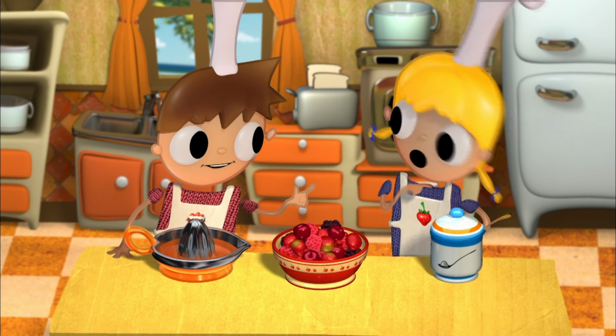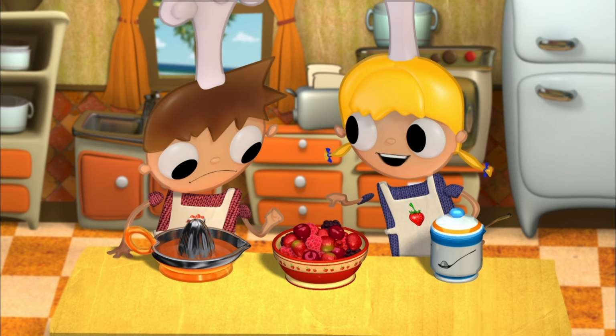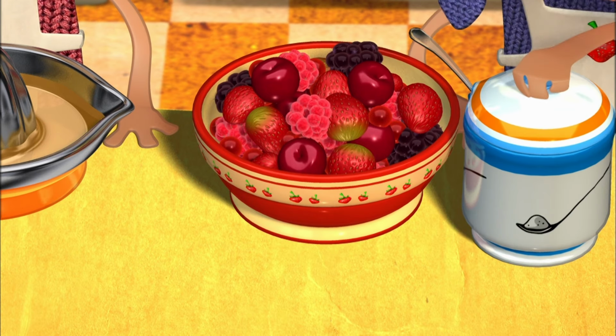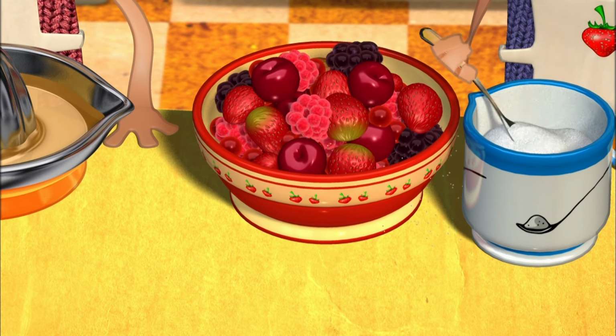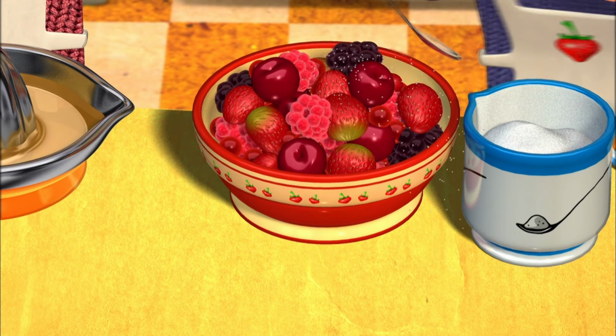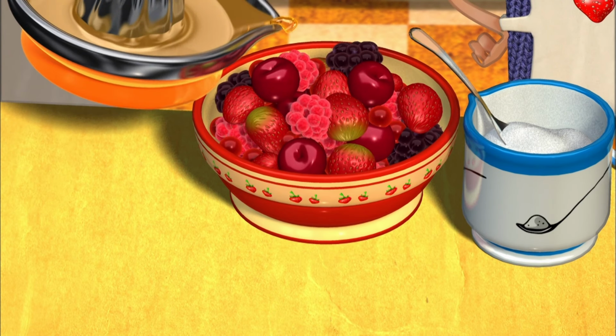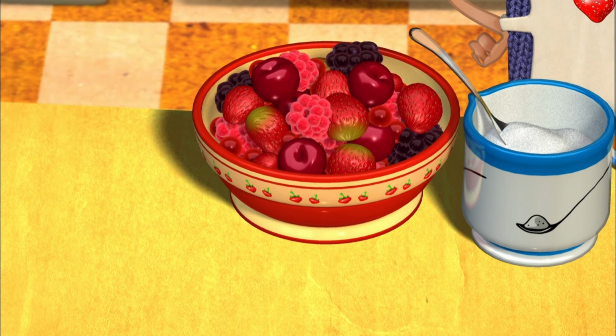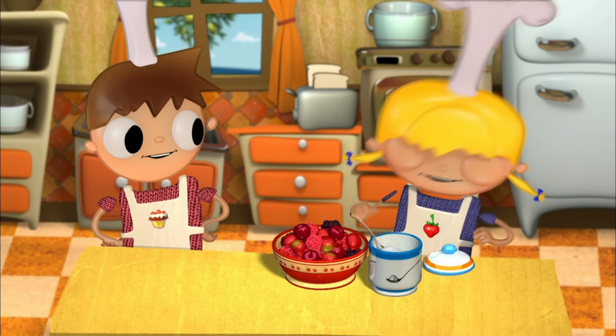Put a lot on there. No, Telmo. Fruits are already very sweet. We'll just put a few spoonfuls to make them a little bit sweeter, and that's it. Well, I'll put the orange juice over the top so that it can blend with the sugar and the fruits of the forest will absorb it well. And now to the fridge.